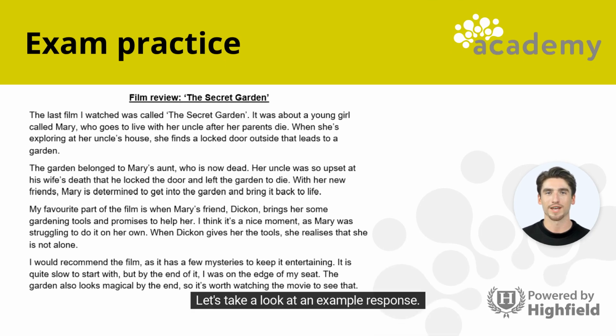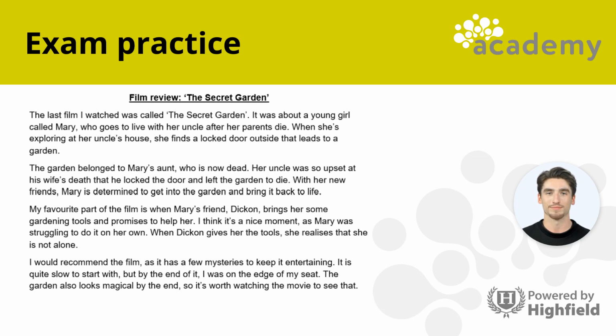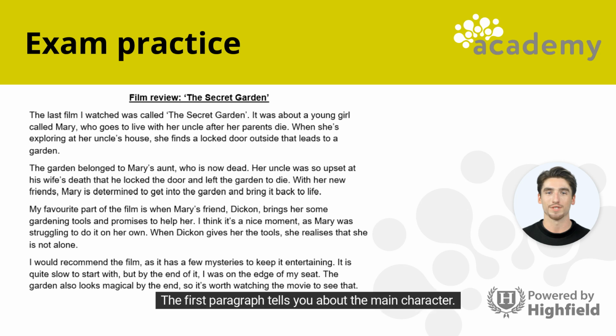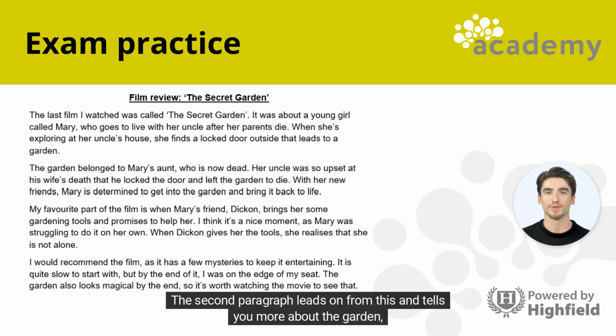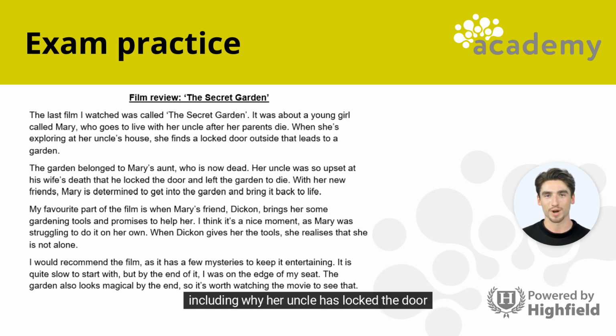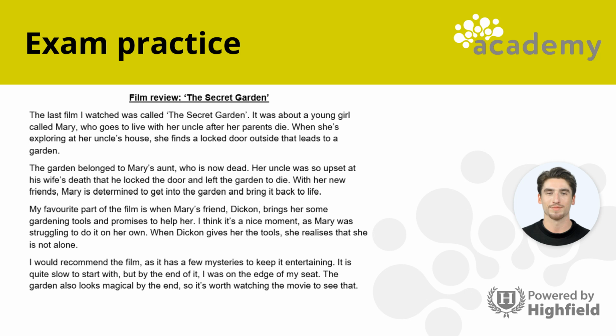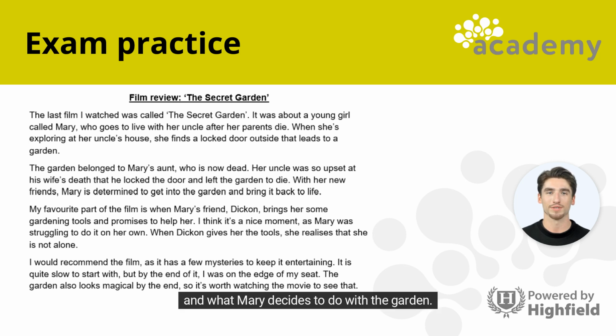Let's take a look at an example response. The writer has used 4 paragraphs. The first paragraph tells you about the main character. It also tells us she found a garden. The second paragraph leads on from this and tells you more about the garden, including why her uncle has locked the door, and what Mary decides to do with the garden.